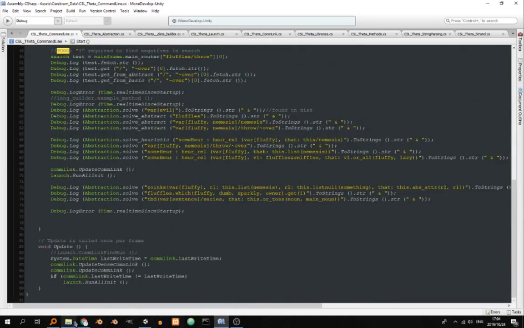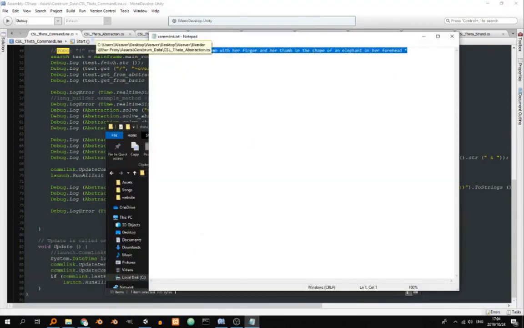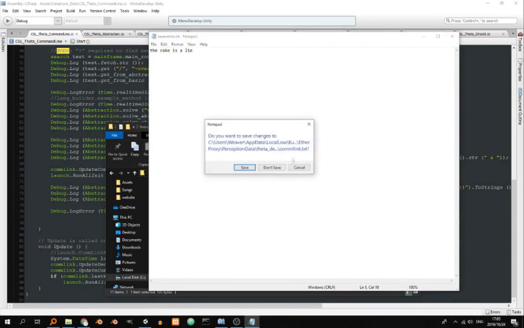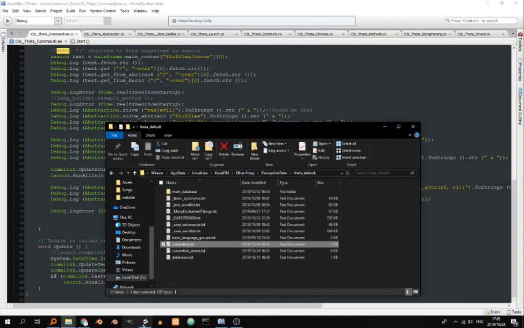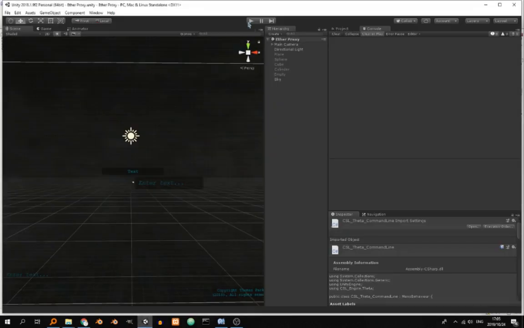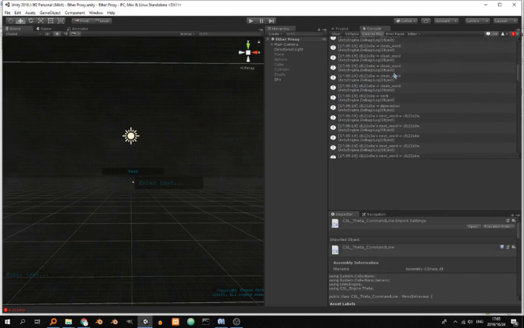And so here we move on to the fun part. I'm gonna type in the cake is a lie, or let's say the cake is a dumb lie. Just add in a small bit more information so we can make the program work a tiny bit harder. Okay, so all this is experimental stuff I've been working with. You don't have to pay any attention to that now.